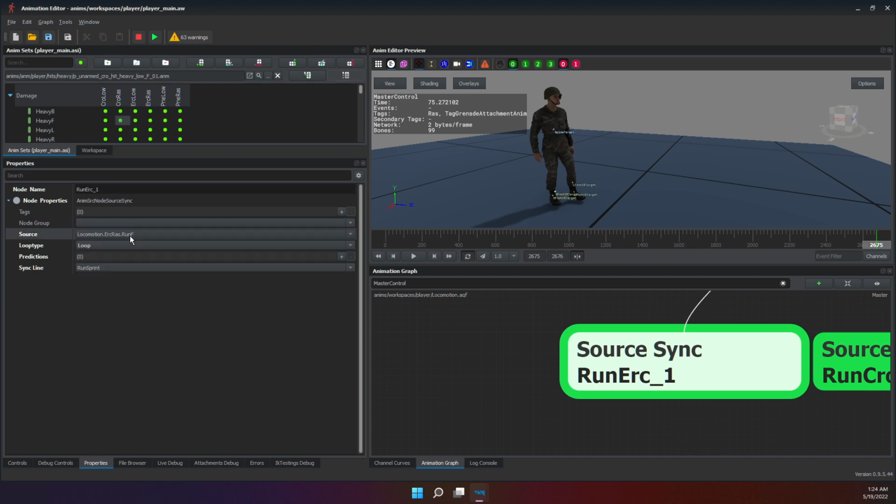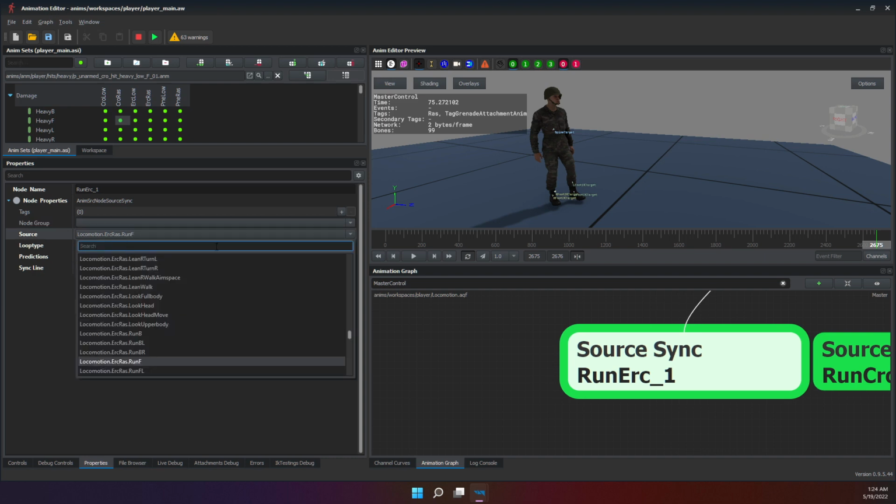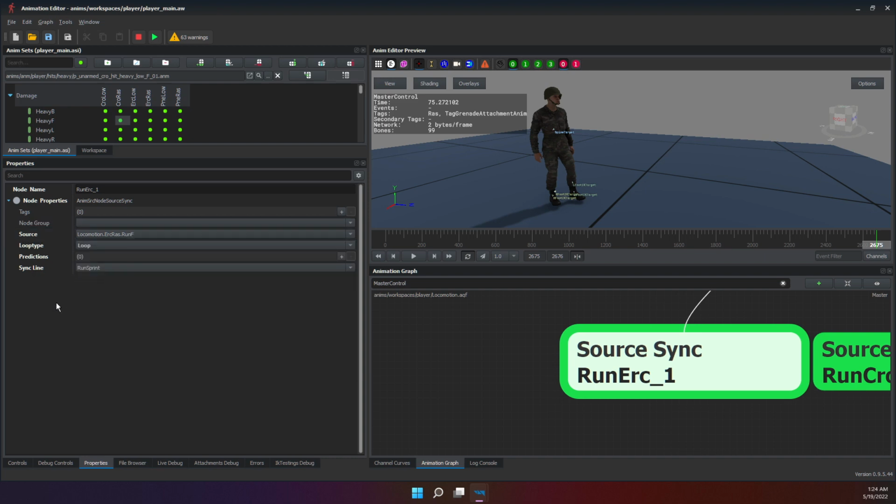That is not here anymore. You have to search for the entire animation here, and you cannot copy the name from here. If you want to select this one, you have to type damage.heavy f dot, then whatever you have here. And the one that annoys me to type is this one, because you have to look at it sideways.